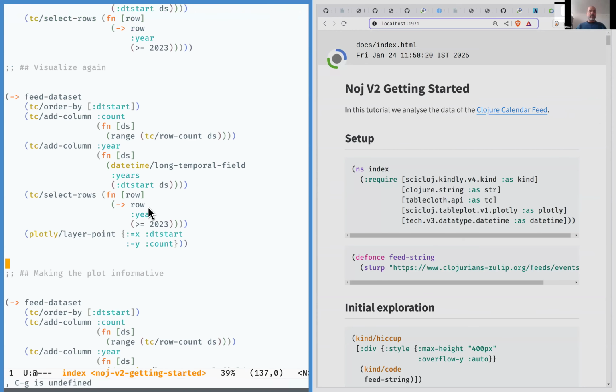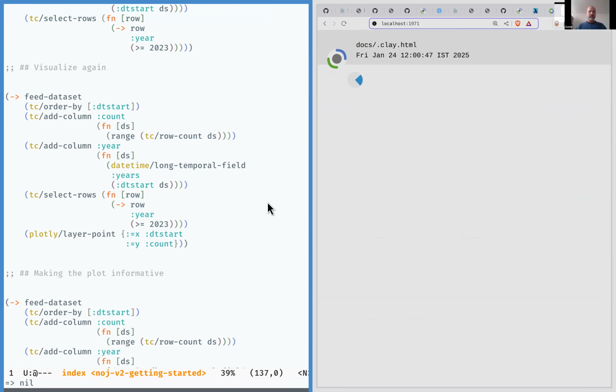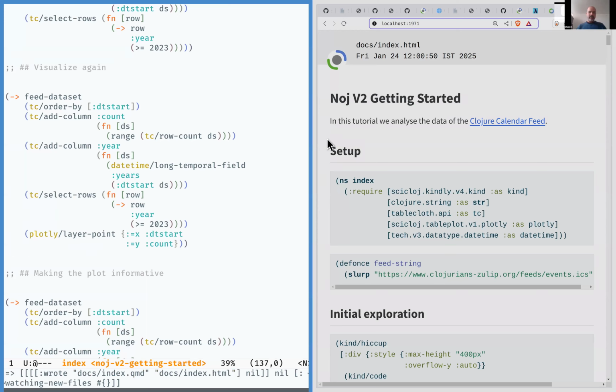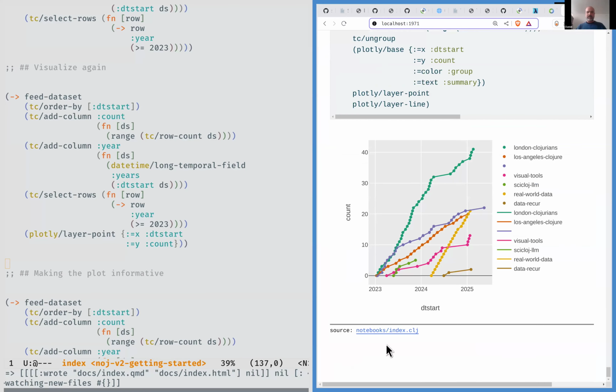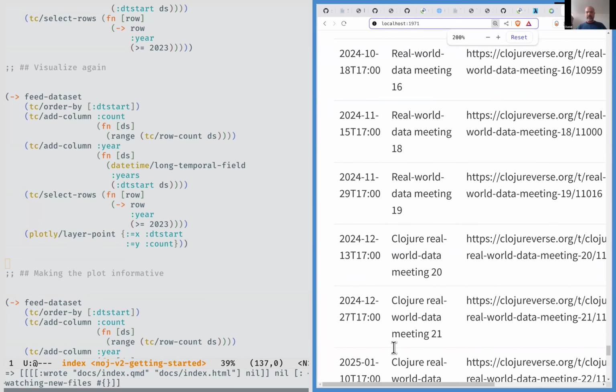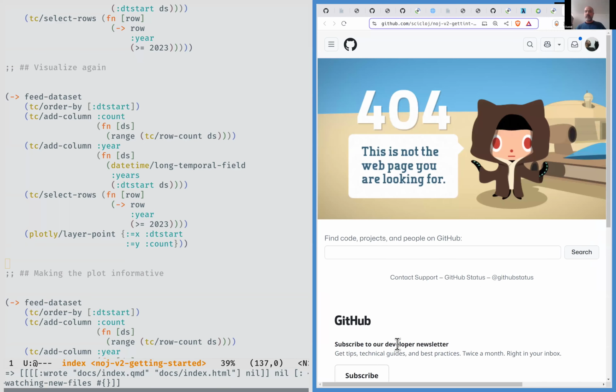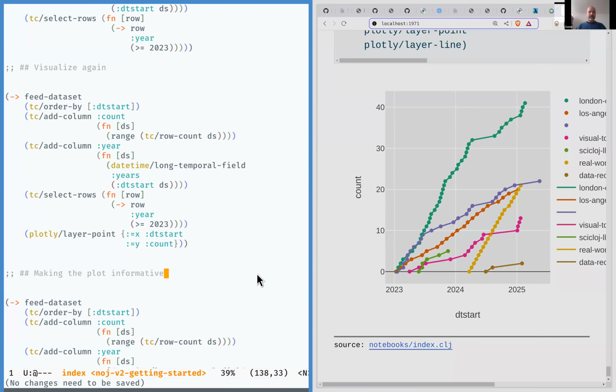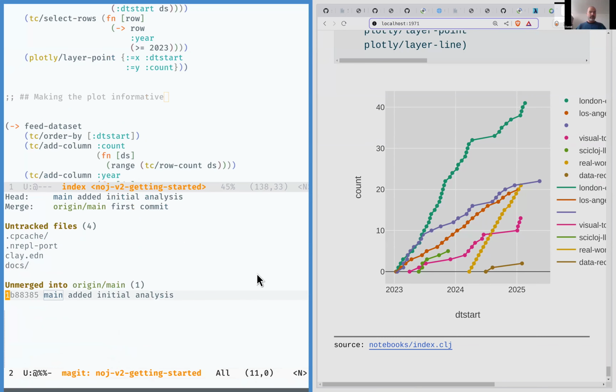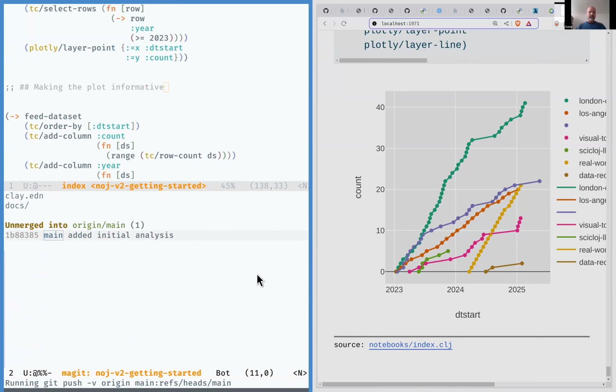So let us maybe render again using Quarto, which takes a moment. And then at the bottom, you see you have this link to the source that should link to GitHub when you have the source over there. Should it already link? Oh no, why no? Because we haven't pushed it yet, right? So let us push our initial analysis to the repo.